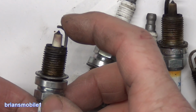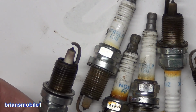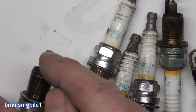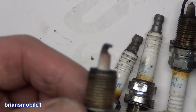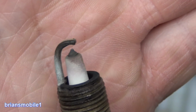These have really long ground straps and the gap's big but not that big. Because these are platinum, they maintain their gap pretty well, but you can see a little bit of a curve, you know, like instead of being flat on the bottom of the ground strap, you can see it's kind of cupped. So this one's a little worn out. The one that was on cylinder 1 is this guy right here, and you can see it's just jacked. I don't know how that happened.